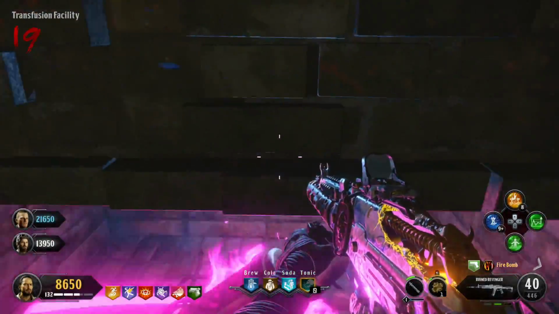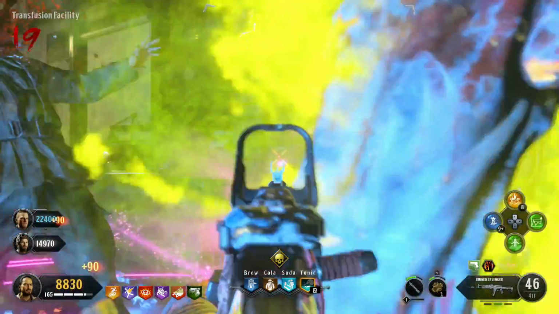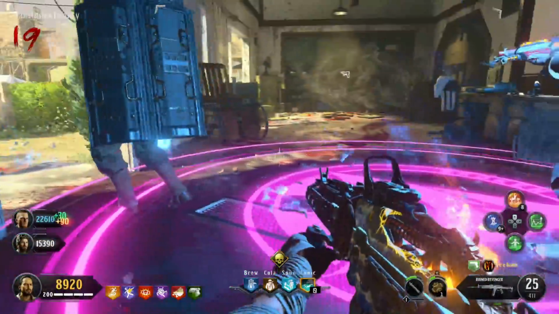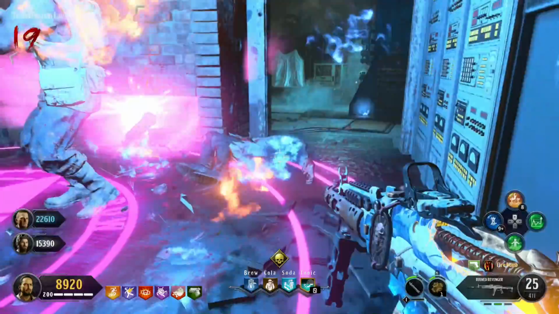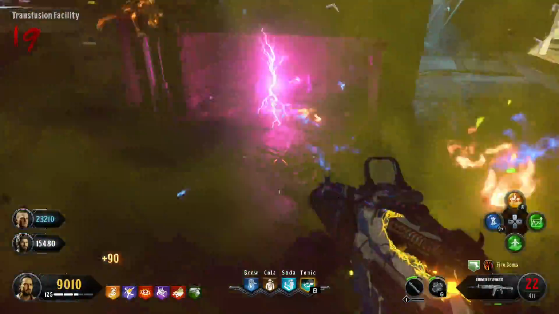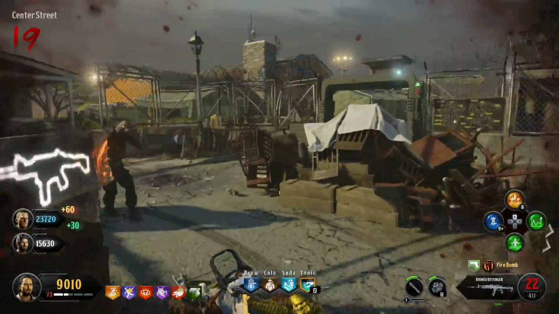You place the fuse inside, a circle is going to spawn, and once again it's the same as the other ones. You just need to get kills in that location, and this one can be a little bit tricky because it's kind of close quarters compared to some of the other ones, but once again it's really self-explanatory, really simple. Then you grab the fuse, make your way to operations, and once again you're going to press square.